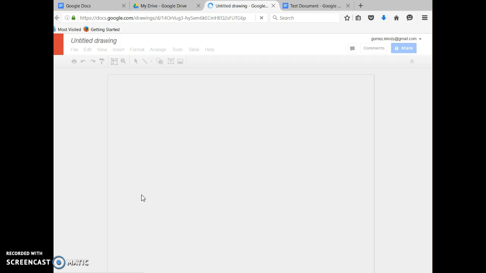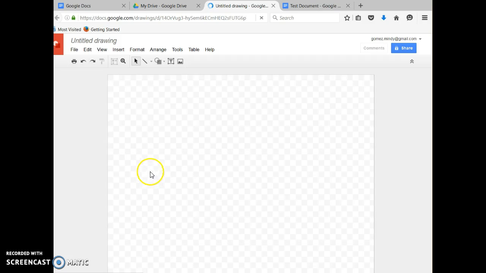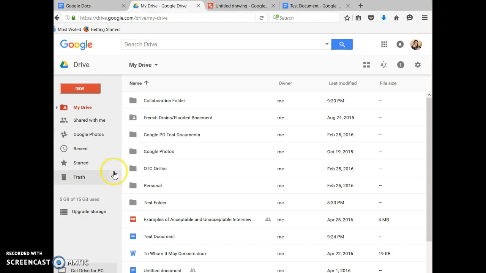They can make a concept map, but you've got your text box, you can put in an image, you can include shapes, pretty much the same kind of toolbar that's going to be in each one of the Google apps, but there'll be some slight tweaks based on what type of app you're using. For instance, go back to Google Drive.